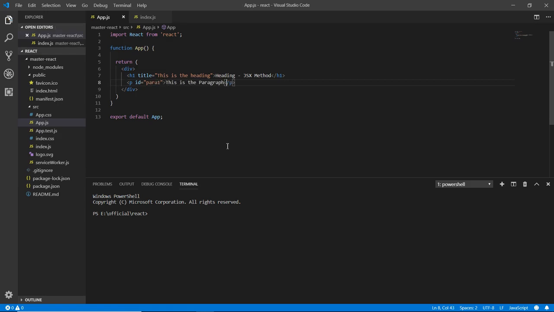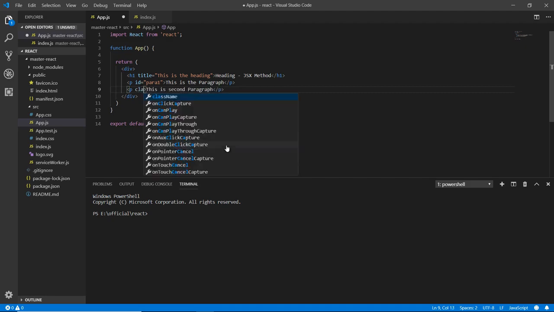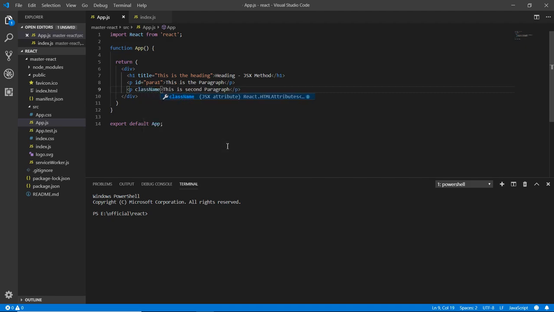Okay, now I'm gonna make another paragraph, and here I'm going inside and I'm writing something like "this is second paragraph". Okay, right here I'm adding className, N is capital, and here I'm writing para2, but this para2 is a class.